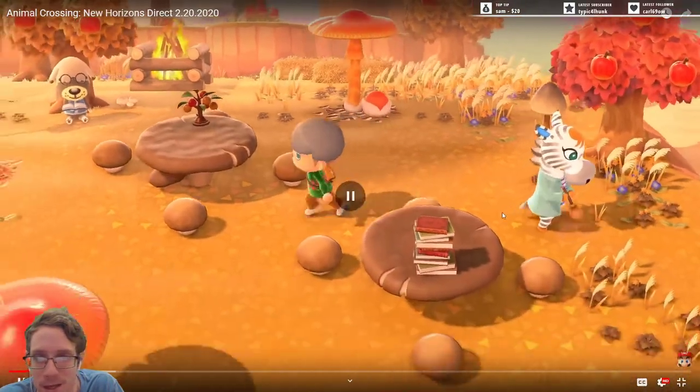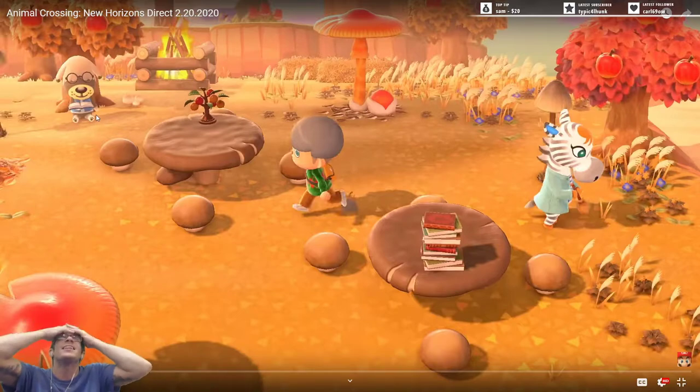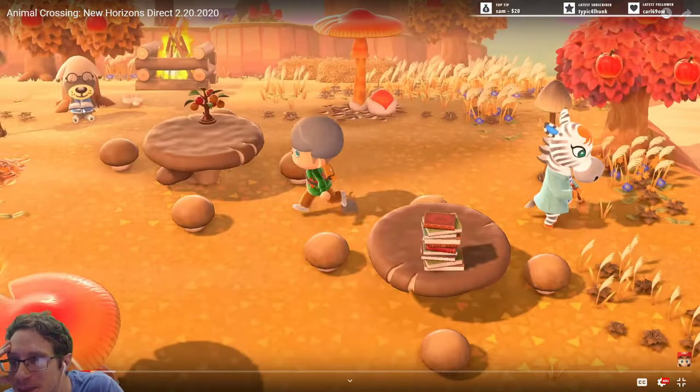But the simple joys. Okay, mushroom craftable seats and tables, as well as these gigantic mushroom things that are here. Villagers that are sitting and reading, which we already had word on because we've seen it in screenshots as well as footage, but that's just really cute. Plus the toe beans, look at the little toe beans on the animals. It's just so cute. Books, glasses.